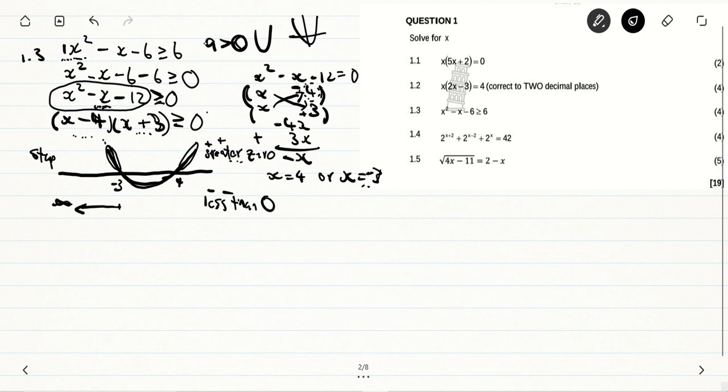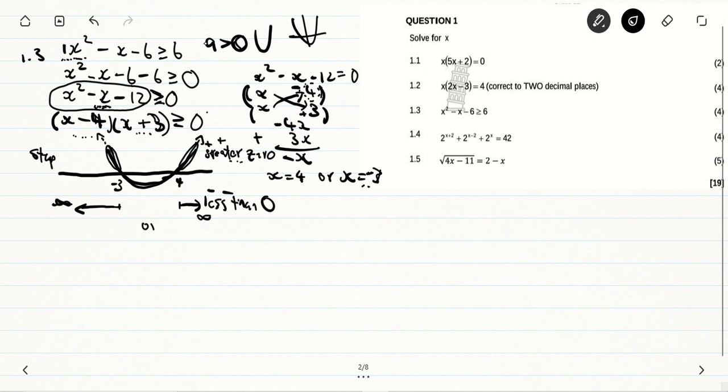Because as you go this way, the graph is tending towards -infinity in terms of its x values. And if you look at this side, it's tending towards positive infinity in terms of its x values, as long as the graph is positive and it's going this way. See? So this is how you'd write your solution.